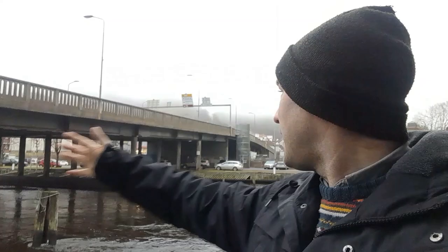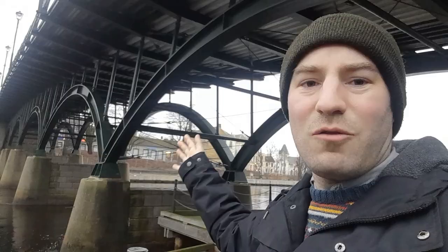So yeah, that's clearly a 60s bridge. I just thought with the iron and everything, it kind of had an old feeling. But looking at it now, I can see they're absolutely right. It's a modern bridge. Usually I make these kind of mistakes and I don't know till it comes out in the comments. So it's quite nice that people here are looking out for me.